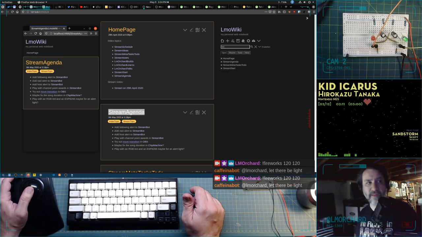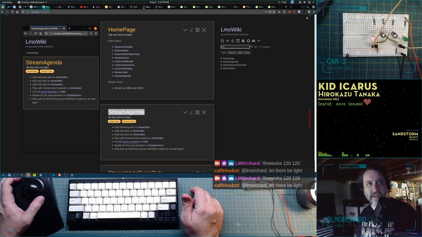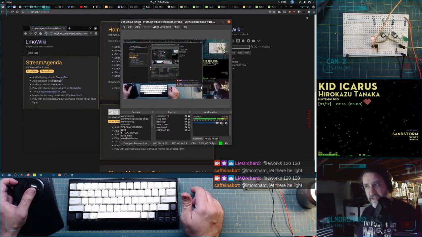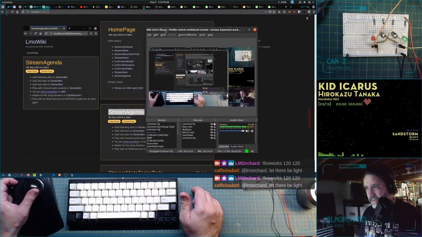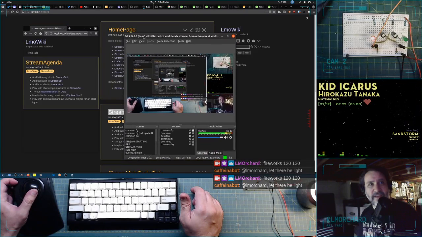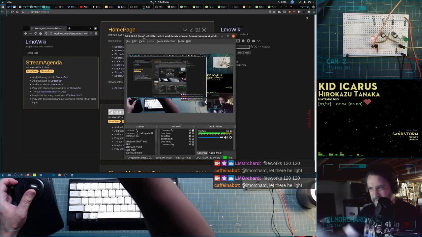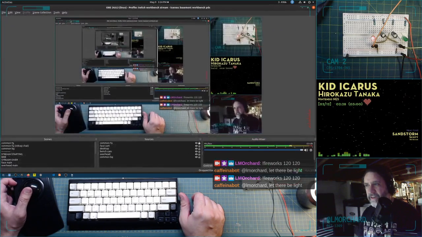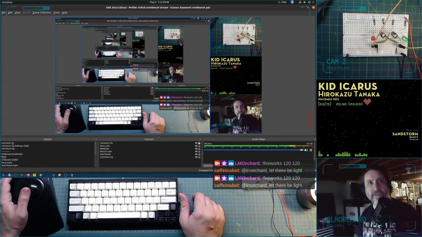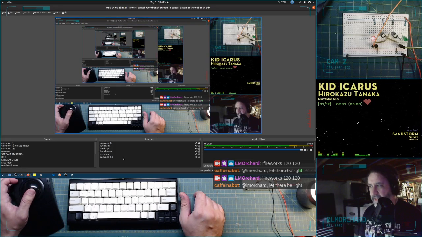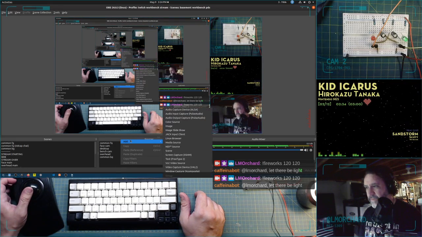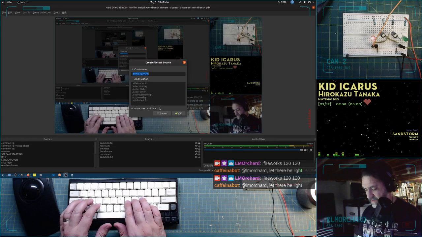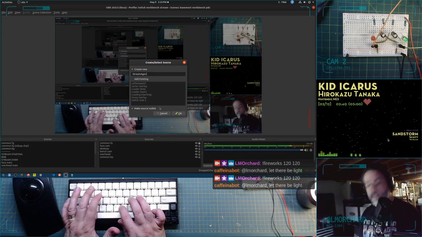Well, let me try a thing. I'm going to experiment here. You can't see OBS. I guess I could drag it into this screen and cause an explosion of things. You can see the Hall of Mirrors effect if I put that on there. I don't know. Here's one of the things I wanted to do. You can see the camera go nuts. I could add a source. I'm going to add a Linux browser source. Let's call that stream agenda.